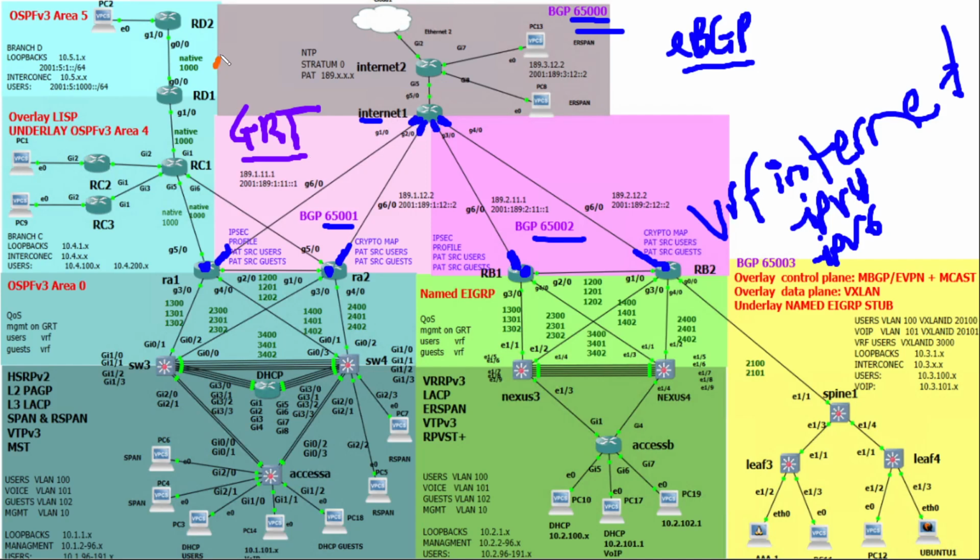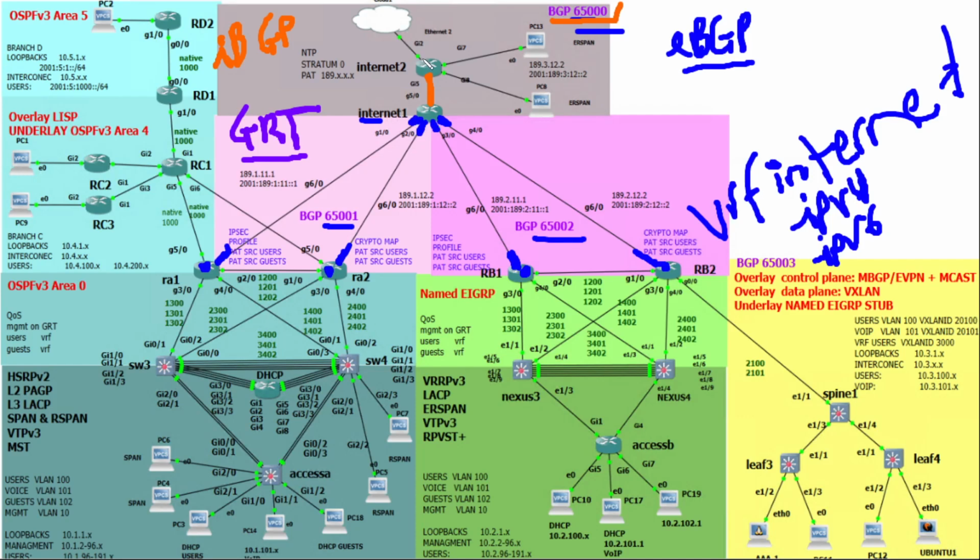We are also going to configure an iBGP session between Internet 2 and Internet 1. This is an iBGP session, or internal BGP, because these two routers belong to the same autonomous system number.